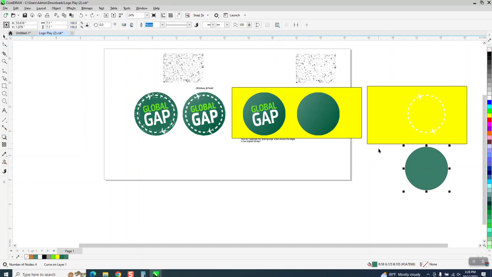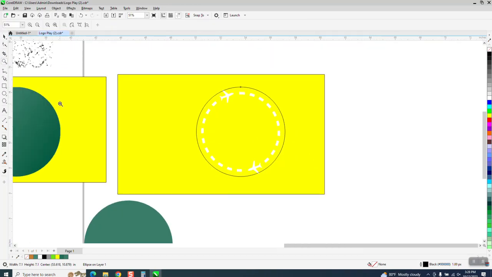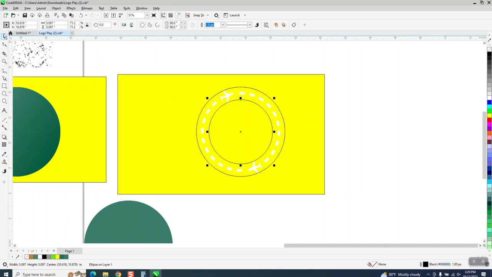So now what we're going to do, we're going to move our object back because we just want to distress the exterior part. So we're going to grab our ring, we're going to Control D and make a duplicate. Holding down the Shift key, we're going to bring this in just past the airplane's wings. Okay.